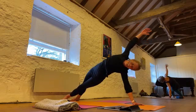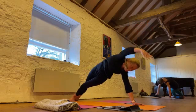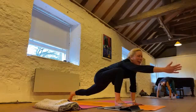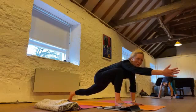Now, you're going to step your left foot into position. That right hand comes forward and your right foot comes forward. Yes, into runner's lunge. I know I've lost most people. It's absolutely fine. We're going to do this a few times.